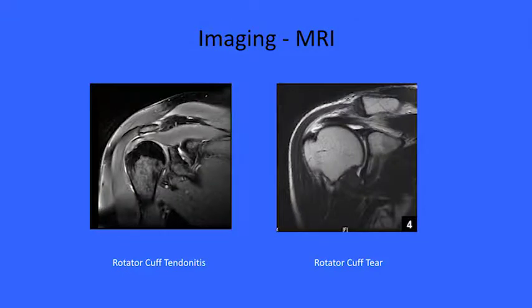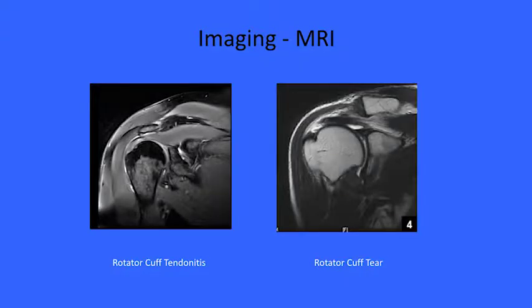An example of an MRI, further investigation of a rotator cuff, will allow you to show the actual muscle here with a tendon that's coming out to the end of the bone and right in here. This tendon should be black and thick like this, and this one is inflamed and irritated. It has fluid in it, and that's what this is trying to show, rotator cuff tendonitis.